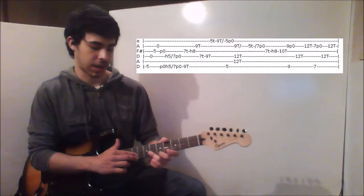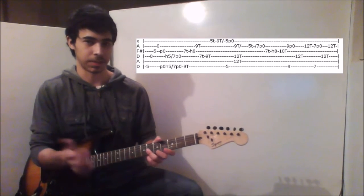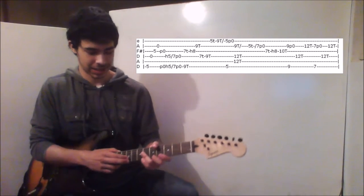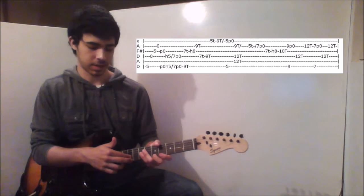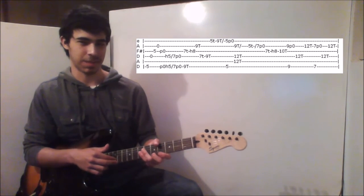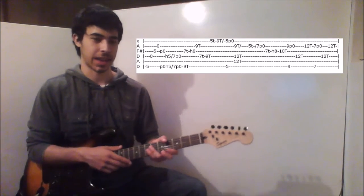And then you slide up. I'm not sure exactly where to. I just kind of slide wherever my hand decides to go, really. It might actually just be the first fret that you slide up to, but sometimes it seems like she's going just a slight bit over before she lets go of that, so do with that as you will.